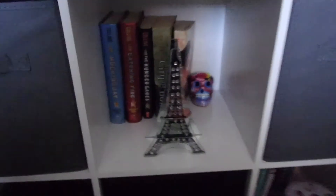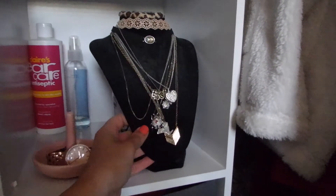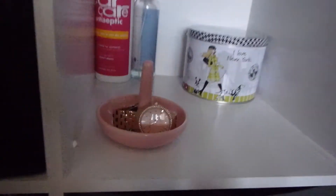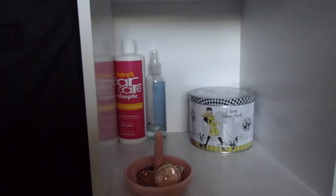I have more books and this little skull I got from Cabo - it's really cute and I really wanted one when I went there. I have this little Eiffel Tower candle holder from maybe Pier One from years ago. Then I just keep whatever purse I'm currently using here because I really have nowhere else to put them - currently using this tiny Nine West purse. More books, another Eiffel Tower holder from Pier One, and then in here I have earrings and this rack that holds all my necklaces, a holder for my rings and watch, glasses cleaner, ear cleaner, and another case with earrings.